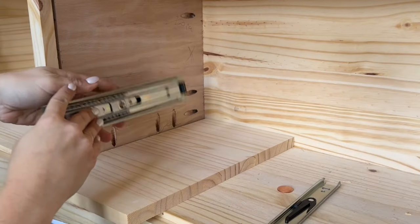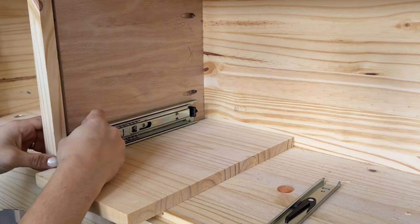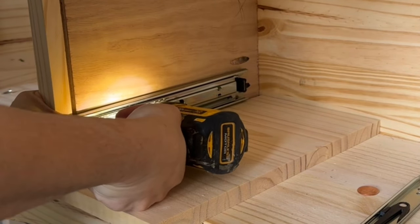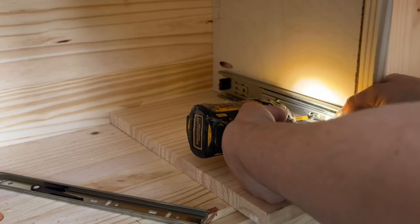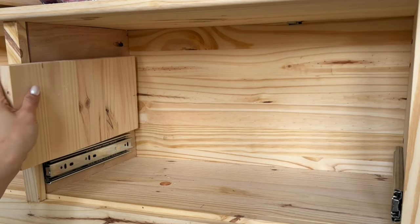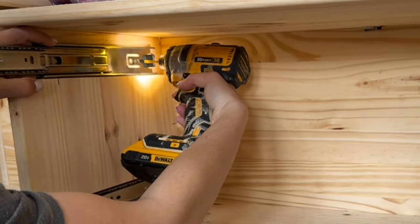And then it was time to add the drawer slides. I know a lot of people have problems with drawers, so I'm just gonna show you exactly how I do it. I put a piece of scrap in and attach the drawer slides. That's the first thing that I always do. It might seem counterintuitive, but I promise you, just keep watching.